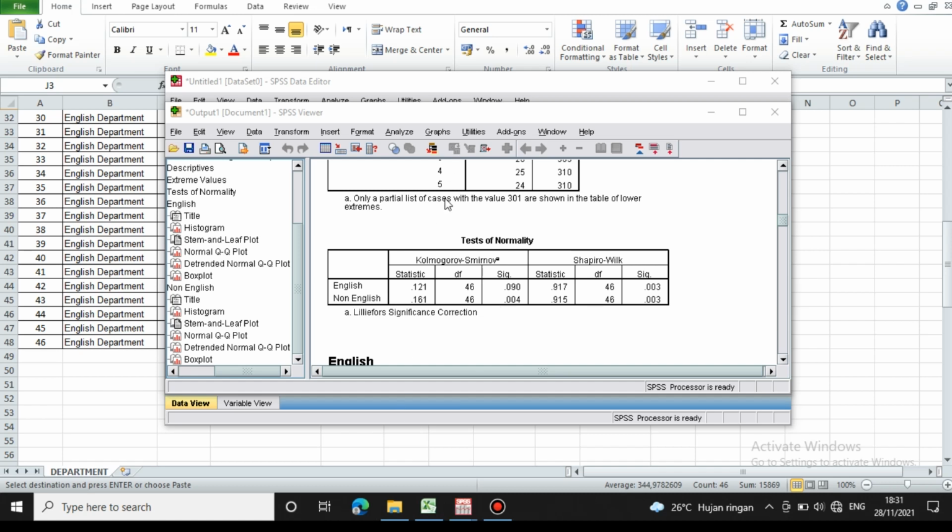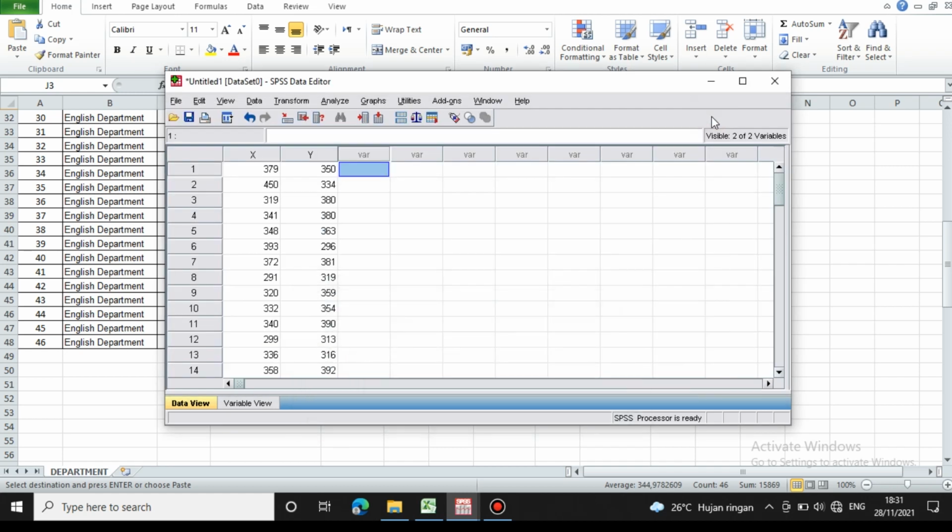And then because this data has one that is not normal distributed, we will analyze by using Mann Whitney. Let's minimize.